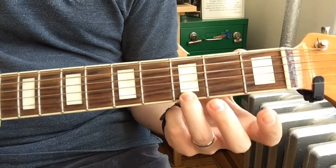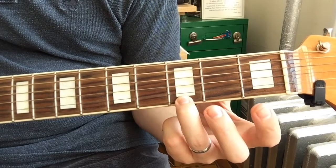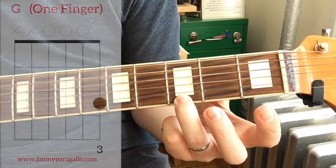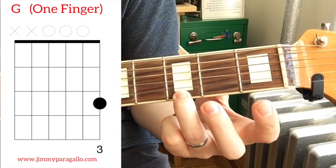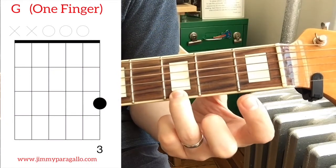And to form this chord, we're going to strum the bottom 4 strings of the guitar. And this is the simple G major chord. Simple G chord.